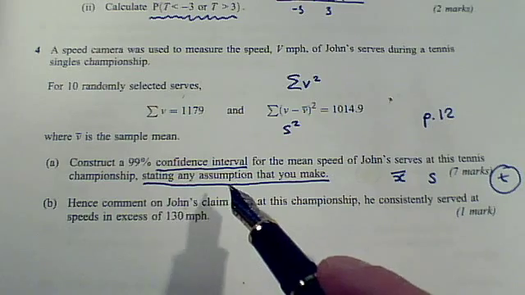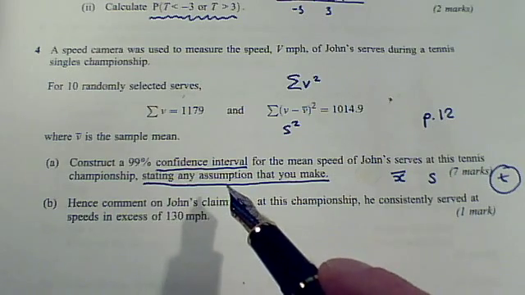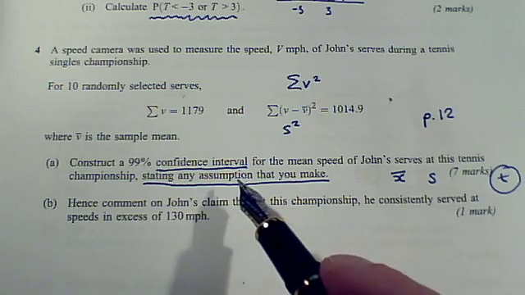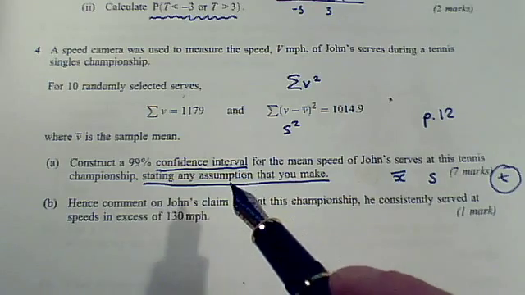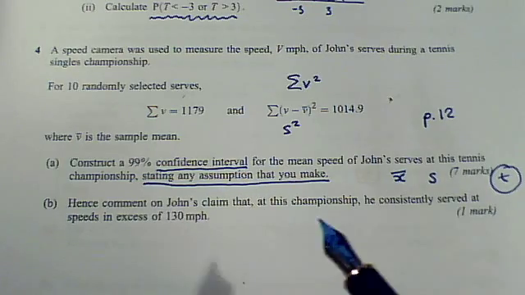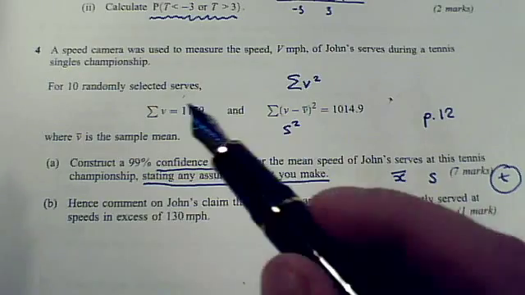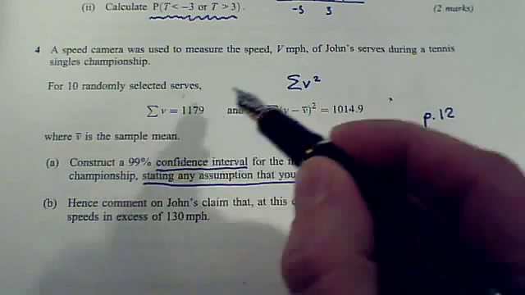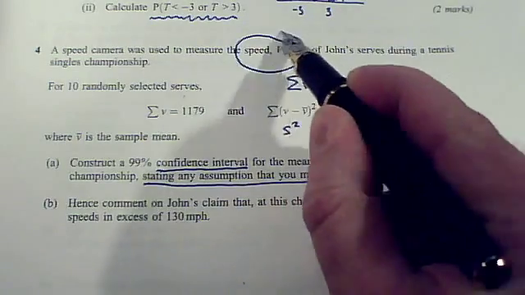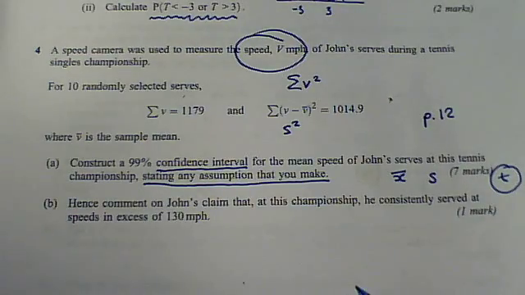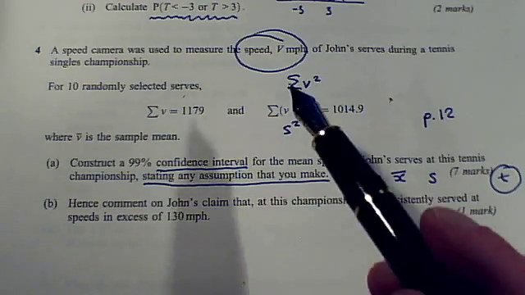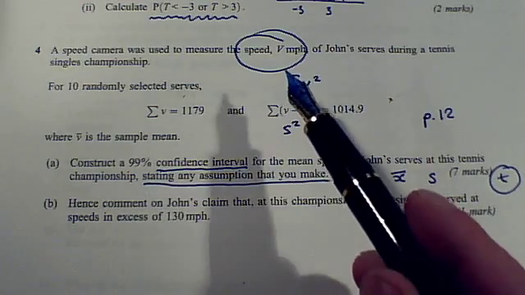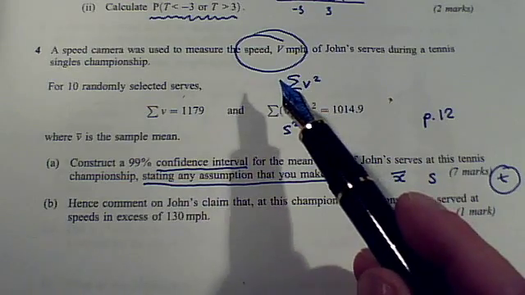Now the general principle is the parent distribution is normal, but they like to see things in context. I'm not sure you'd always get the mark for saying the parent distribution is normal. You have to say the distribution of something is normal. So you have to go back and see what this data of V's relates to. And that's what it relates to. It relates to the speeds of his serves. So to be confident of getting the mark for the assumption, you have to make a comment about the distribution of John's service speeds.